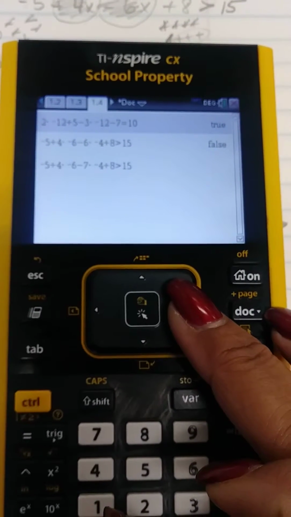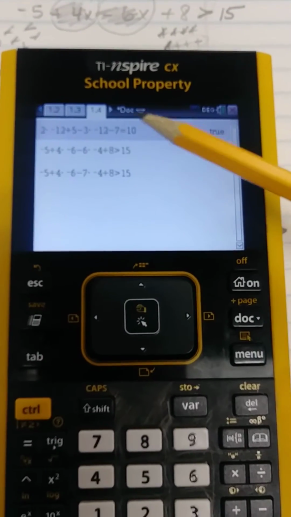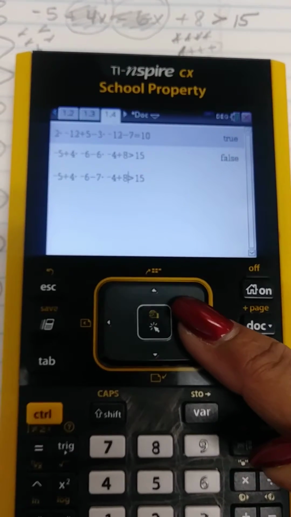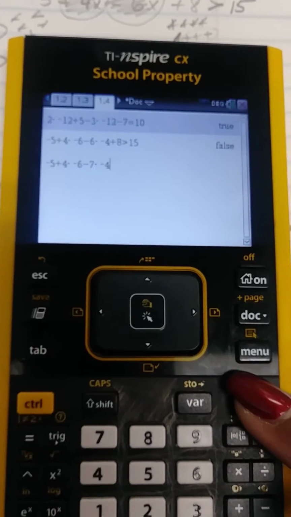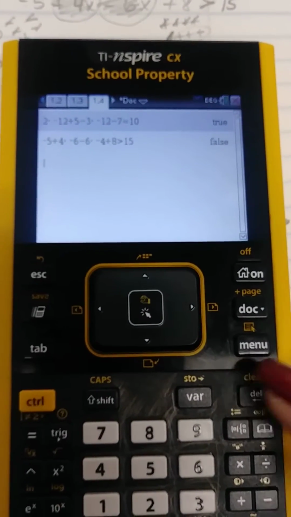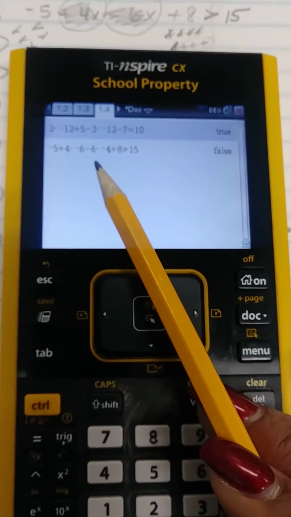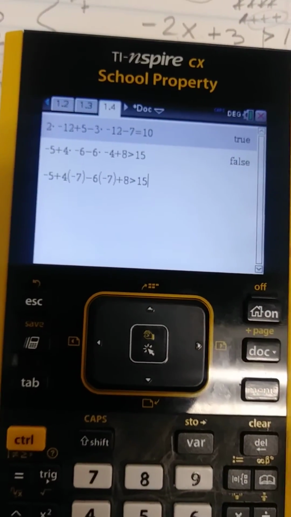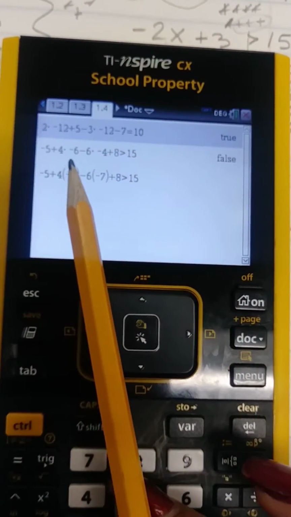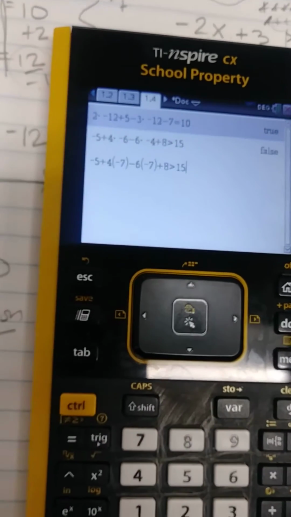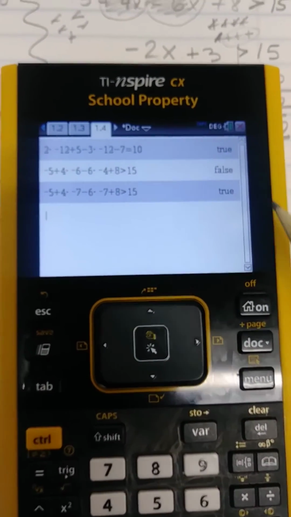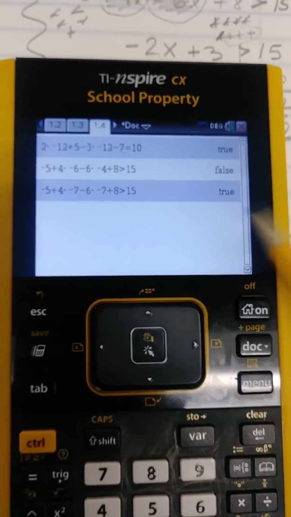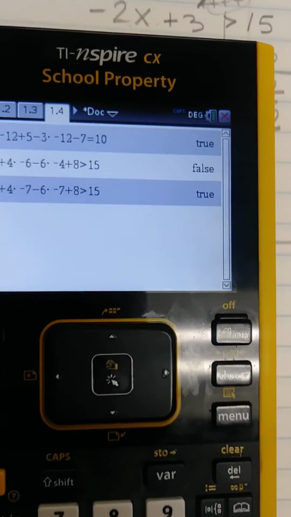So, did you see how I went up and highlighted and now I'm confused because I'm not really sure what goes where? On this calculator, that might not be a wise thing to do. So let me pause it, type it in and put negative 7 where it belongs. That's the X spot, and then come right back. Okay, there it is. There's my negative 7. Okay, press enter. It says true. I've done something wrong. So let me go back and fix it. That's what it's supposed to say.